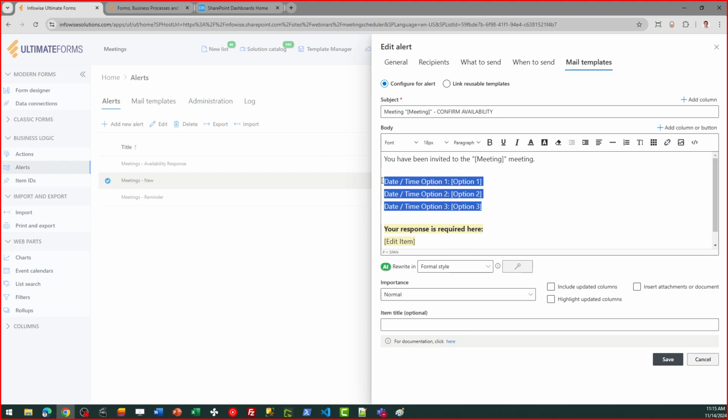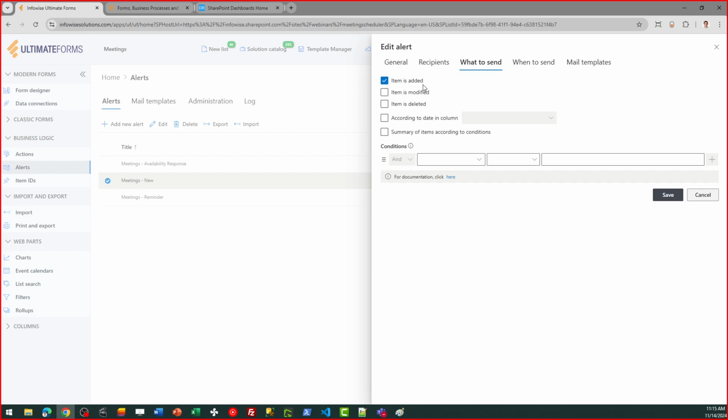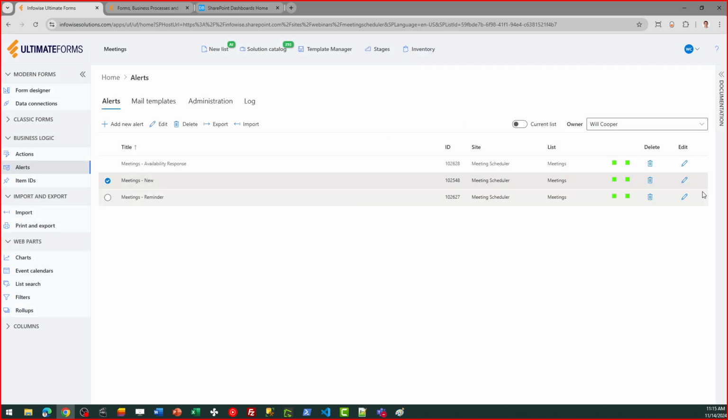And this is what you saw in my screenshot earlier. It lets them know they've been invited, and then I have a link back to the edit form. So I can make that email look however I want. And it's easy to understand the trigger condition. It's just whenever a record is added. I've got a couple other ones that I needed.